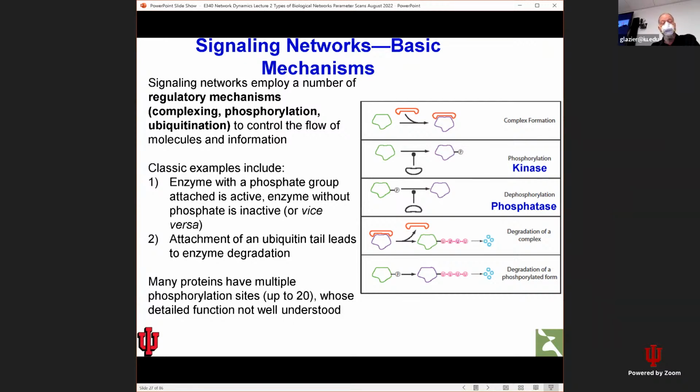There's this comment that proteins can have multiple phosphorylation sites. And exactly what each phosphorylation site does with relation to the others is a problem. And again, if you have a protein which has 20 phosphorylation sites, you have 2 to the 20th combinations. In principle, it means you need 2 to the 20th equations. It's hopeless. So in this class, we're just going to duck that question, but in reality, sometimes it becomes true.